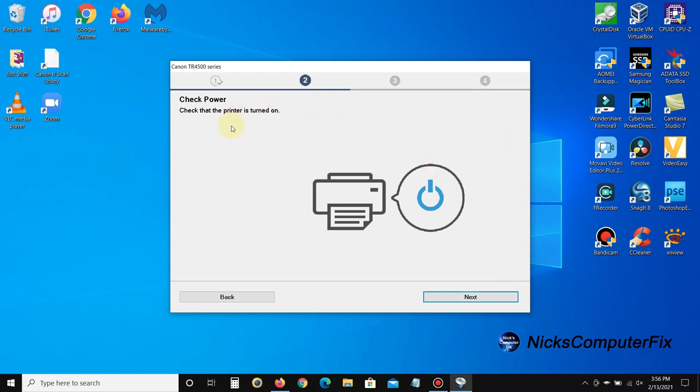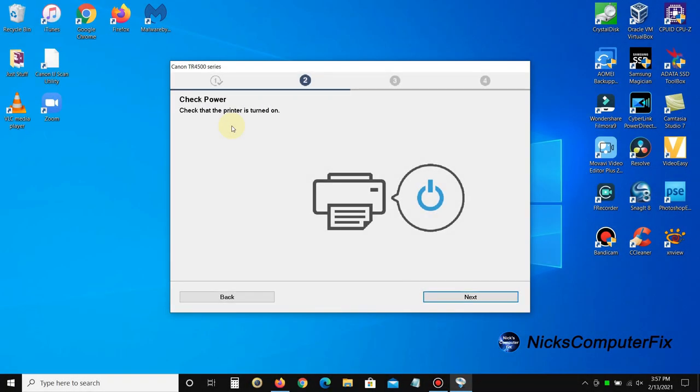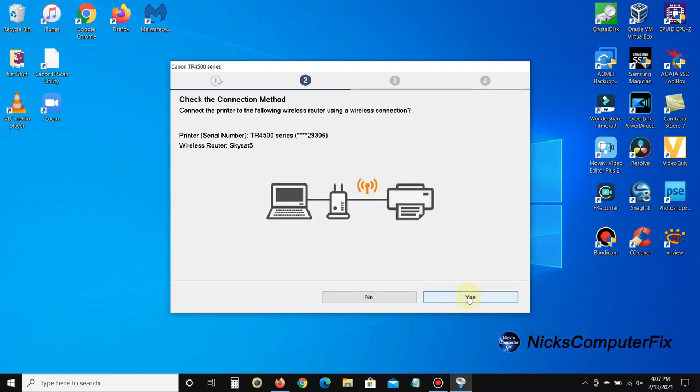Then it tells me check power on the printer, make sure the printer is powered on. So I'm going to go over to my printer and make sure the green light is on, and yes it is. So all is good, and I'm back on my Windows desktop. I've checked, and I'm going to click on next. Easy wireless connection, and then it says check the connection method. Connect the printer to the following wireless router.